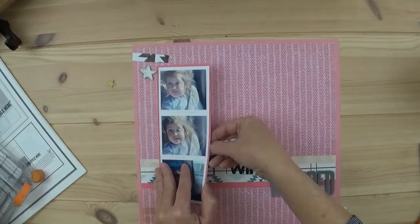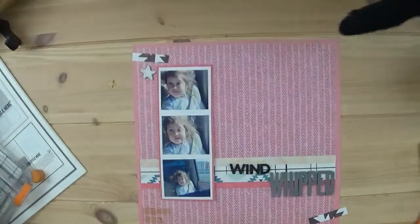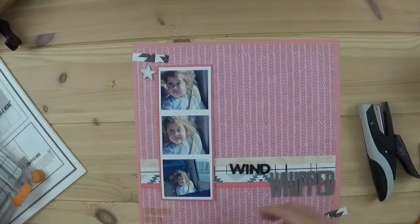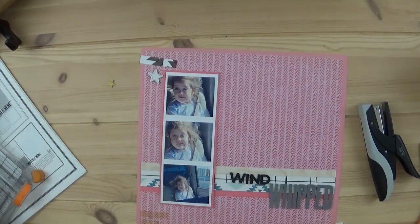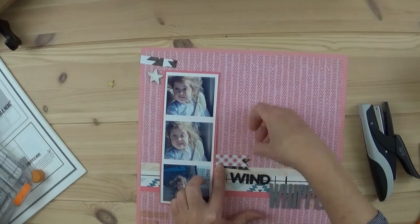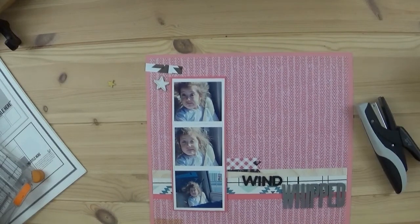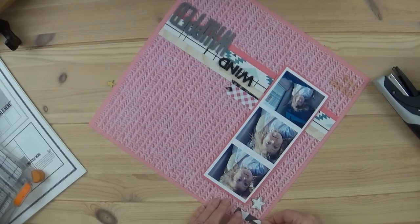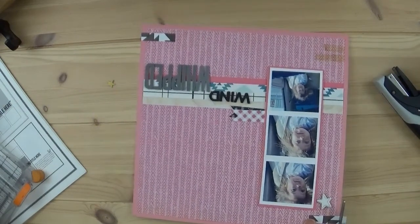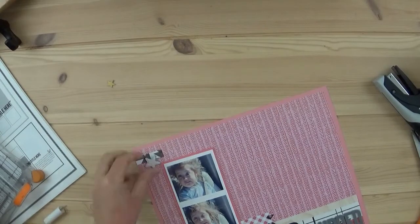All right, so gluing everything down. So those two banners, I end up using my tiny attacher. I haven't used that hardly ever. You know, I was like, I don't even know if I really want this thing. It's a stapler. I've used it a little bit. It's not one of those tools that I use a lot, but I like it when I do use it.